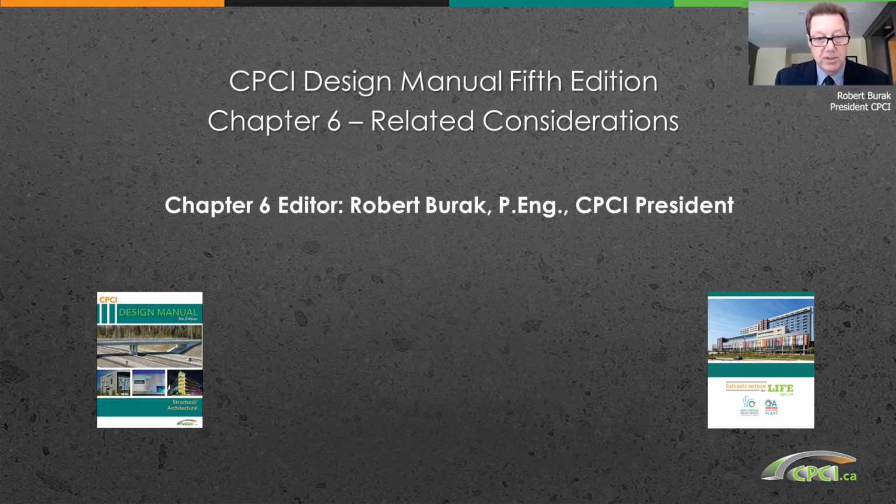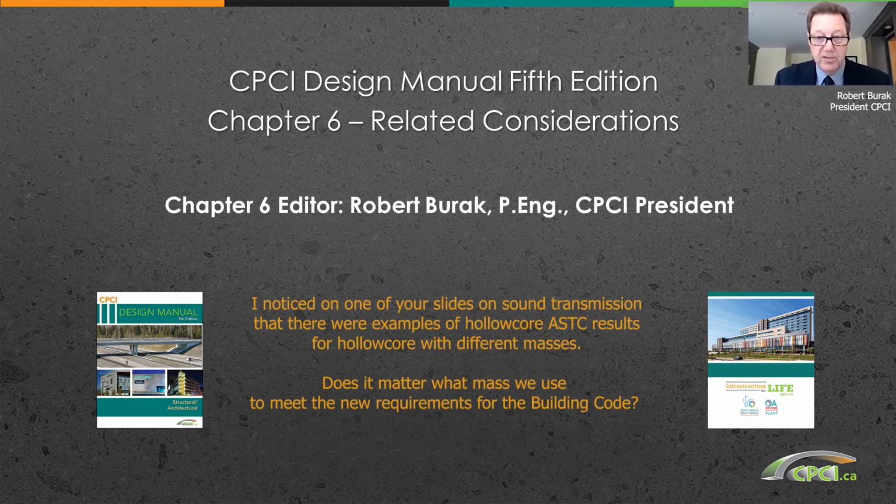Okay, the next question. I noticed on one of your slides on sound transmission that there were examples of hollowcore ASTC results for hollowcore with different masses. Does it matter what mass we use to meet the new requirements for the building code? So that's a good question, too. Because the ASTC is a new provision in the building codes, assemblies of all materials needed to be verified so that design examples could be calculated.